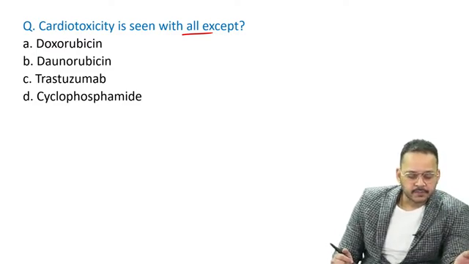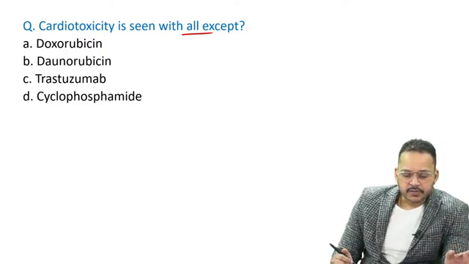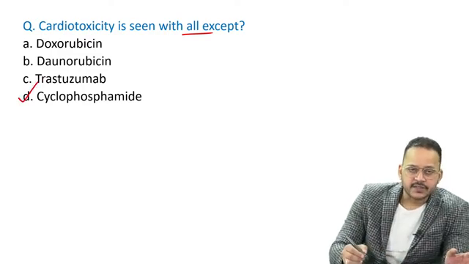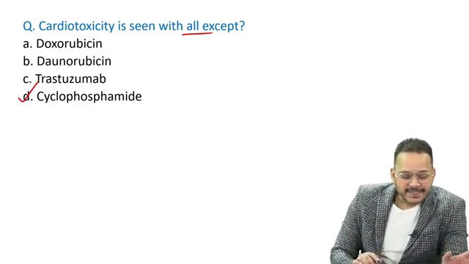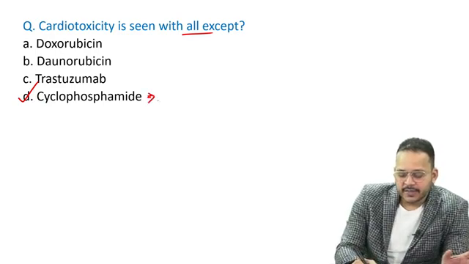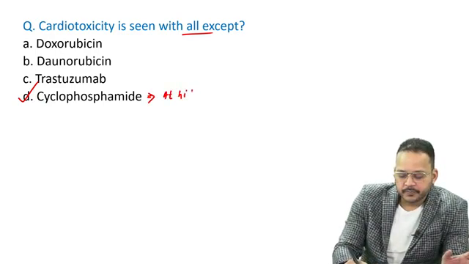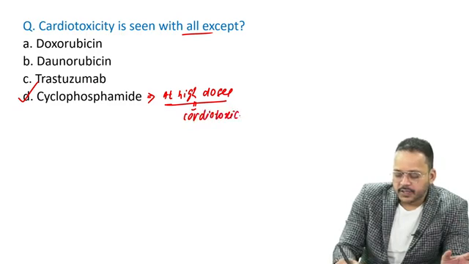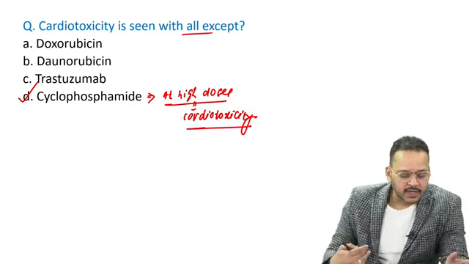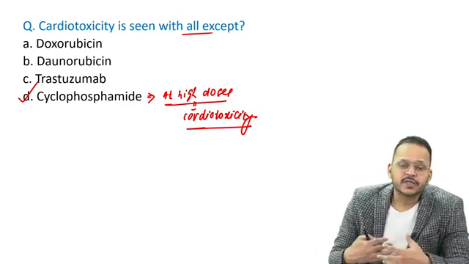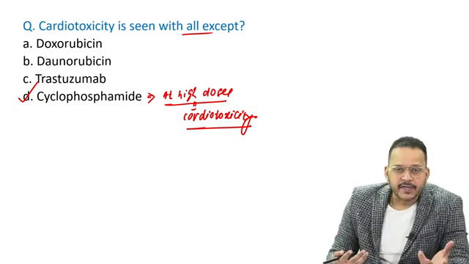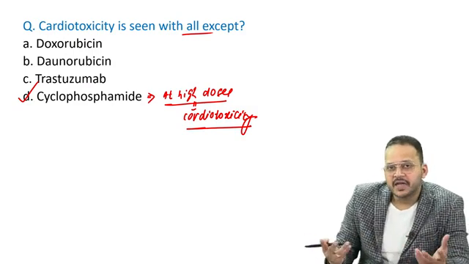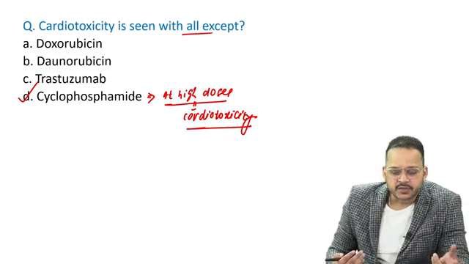So what is the answer, guys? Excellent, guys. Most of you are correct here. Better answer is cyclophosphamide. The reason being, even cyclophosphamide is cardiotoxic, but only at high doses. It's not that it does not cause it, but it causes it at high doses. So cardiotoxicity is not a usual feature of cyclophosphamide. You will not see it in 99% of patients. In 1% where it is used at very high doses, you can see it.